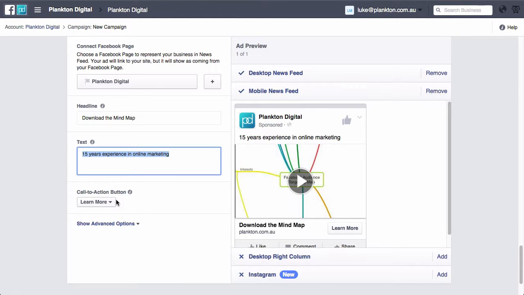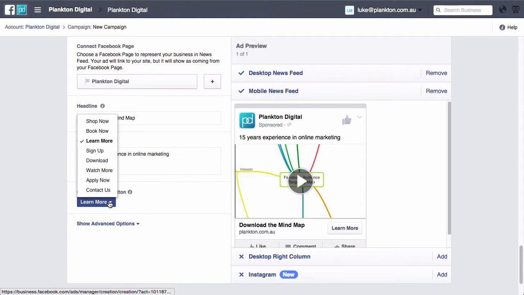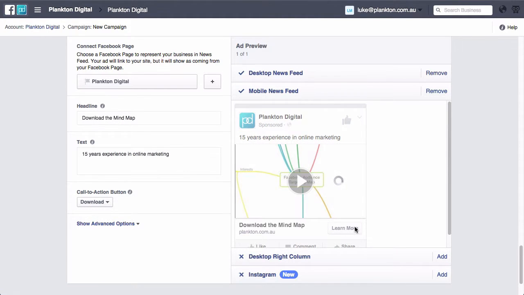Now, the main reason why I suggest you actually set up a video ad instead of just boosting a post with video in it is that you actually have these calls to action. These will appear in the bottom right-hand corner of your ad, and you can select from a variety. Once again, if you were sending people through to a mobile-friendly page where you wanted them to either click on a phone number or submit some sort of inquiry, you click on Contact Us. In this example, for me, the most appropriate button would be to use the download button.